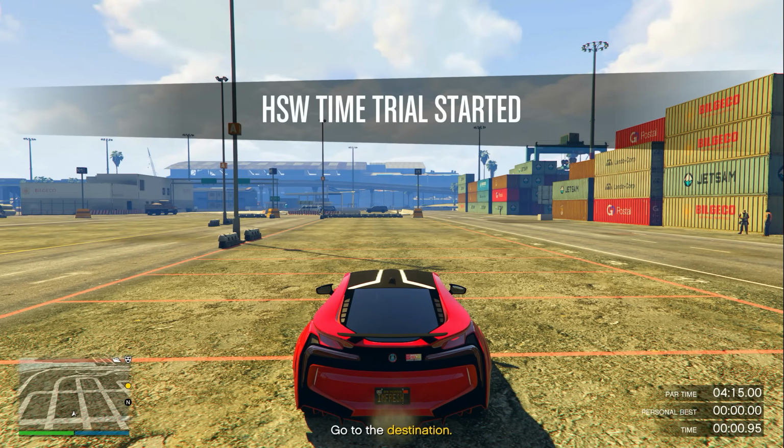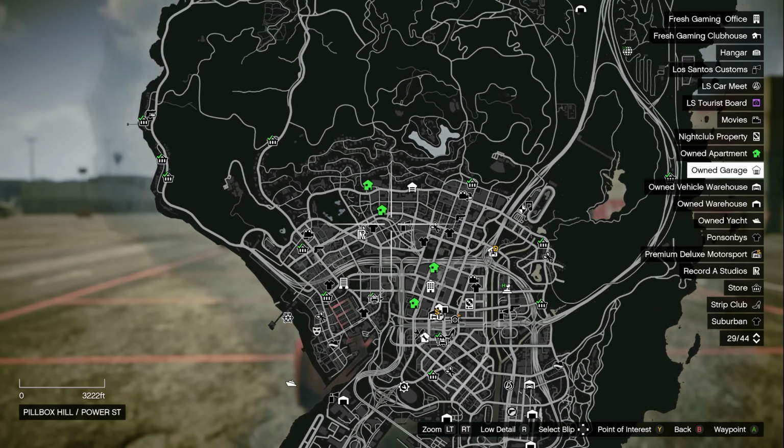Once you are staying still, open up the pause menu, go all the way over here to the bottom of the map and then mark the checkpoint.